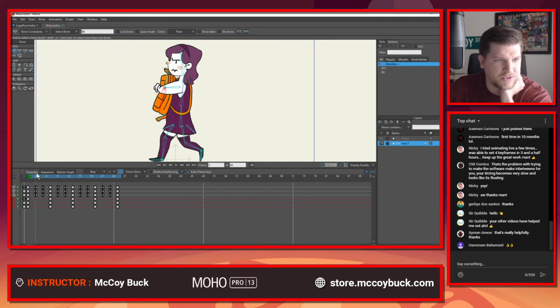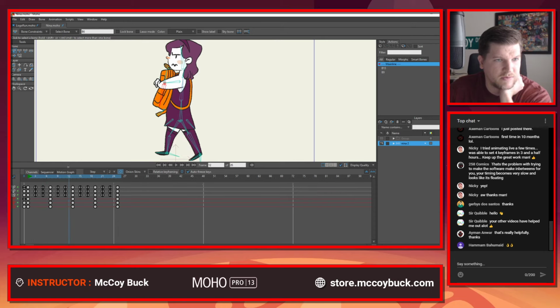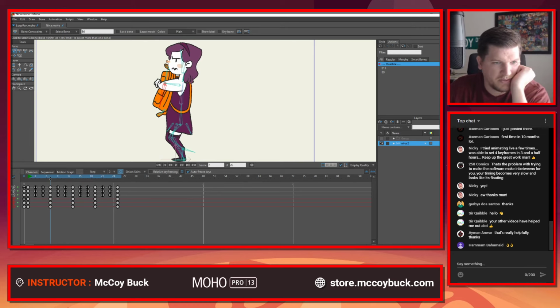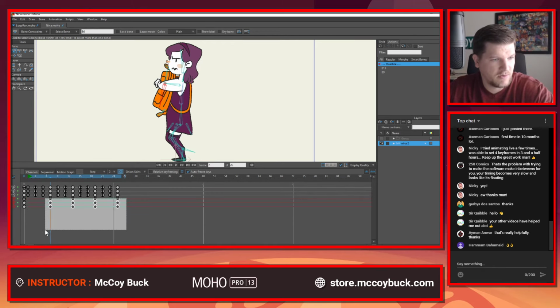Okay, I don't like that motion. Let's see, what would that be? So her body goes down. I see. So I put it 2 frames the wrong way. So it would go something like this, I think.